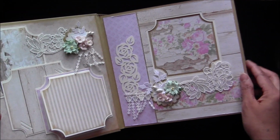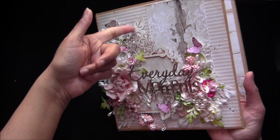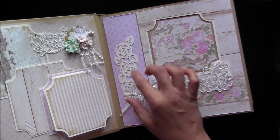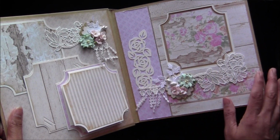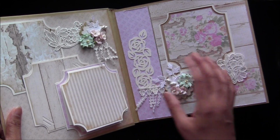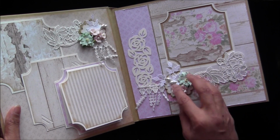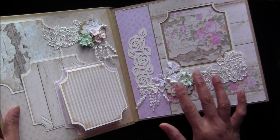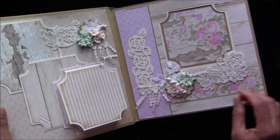So next page, I have this cutout, as I mentioned here also. Here I almost hid all the beauty of this cutout, but here you can see all the roses. Since this collection has so many roses, I thought I'll just use a rose theme, so I just used this one. But I didn't use any bulky roses here. Mostly I used flat types of flowers, so I can easily close my album.